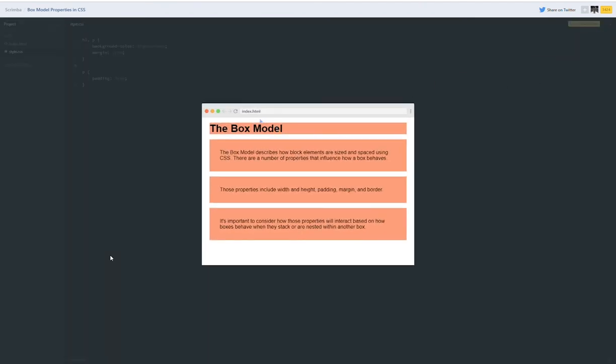We can see that the first box has been pushed down by 1 rem. So just like with padding, if there's space, the margin will push the boxes down and cause the total height to grow to make space for that margin. But on the horizontal axis, there's nowhere for the total to grow to. So the boxes get pushed in because they have to shrink to accommodate that extra margin that we've added.